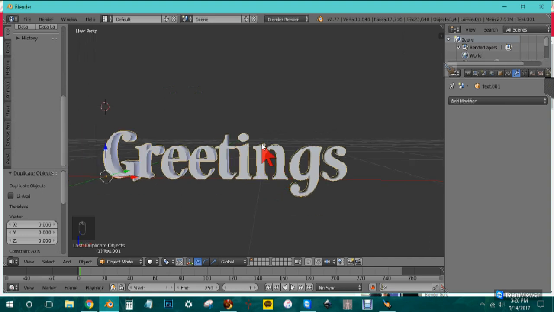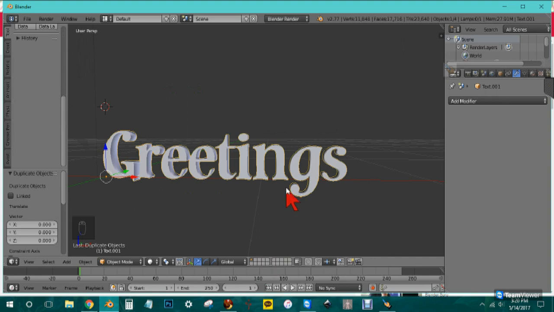So now that I have my copy of the word, I'm going to hit the M for move key, and I want to move this to a different layer. And here are my layers down here, these little boxes. These layers are the equivalent of when you're in GIMP or Photoshop. It's the same thing. You can put different objects on different layers and work that way, and that's what I do a lot of times.